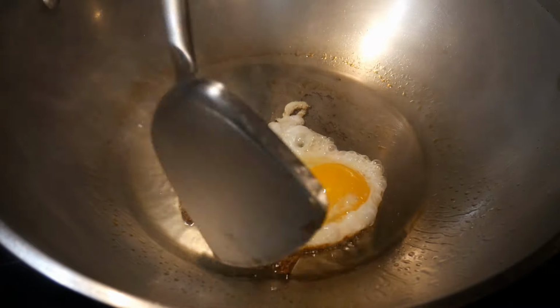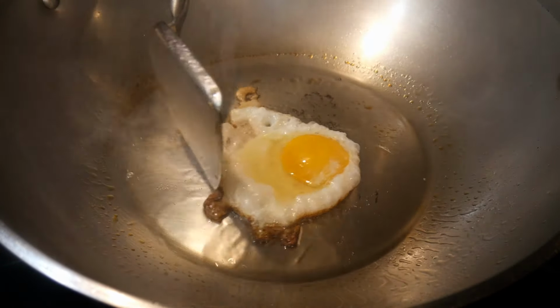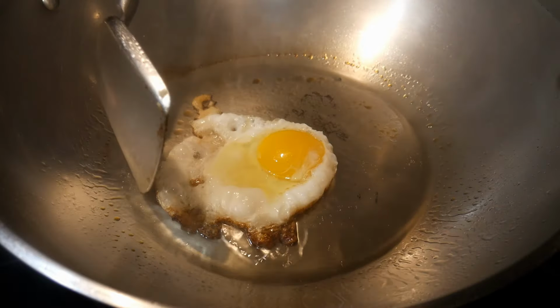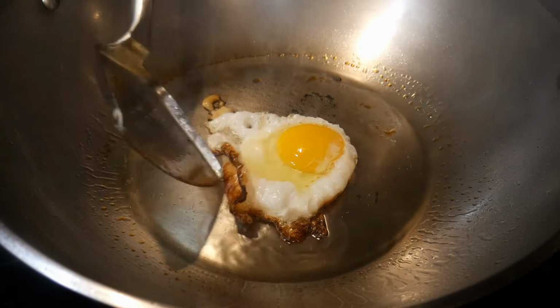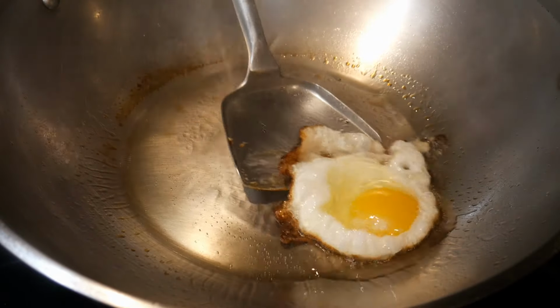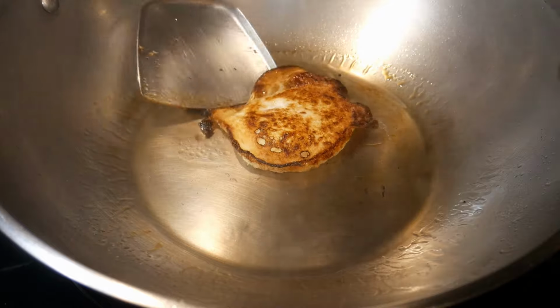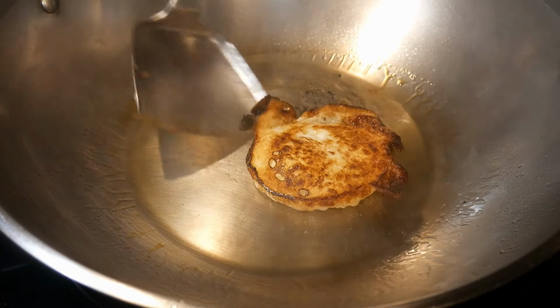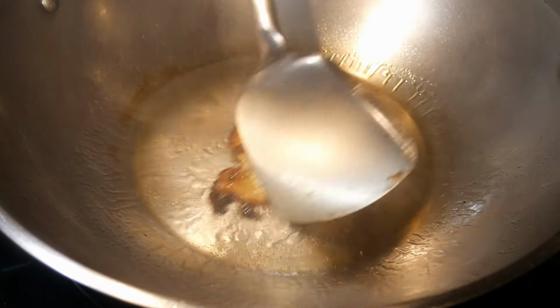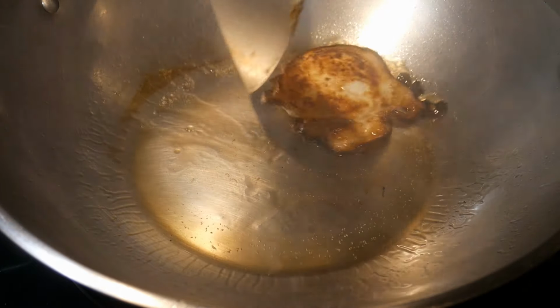Now, a wok is seasoned by what is known as polymerization. Basically, when the oil is close to its smoking point, it will join with each other to form polymers. And these polymers are like a channeling fence. It covers the surface of the wok, and it gives the wok a non-stick cooked surface. And oil with a high smoking point is supposed to be better in seasoning a wok.